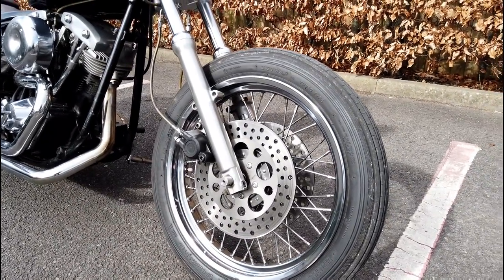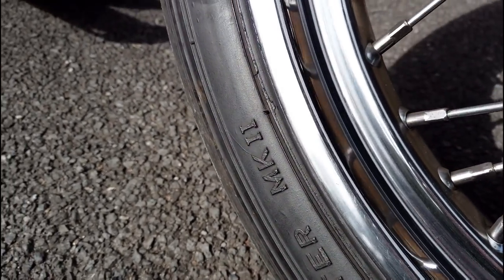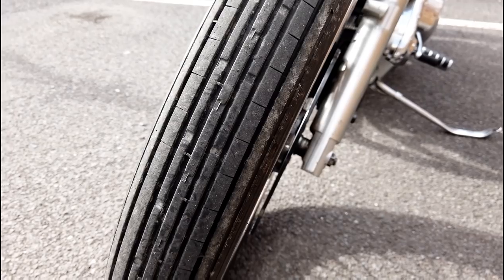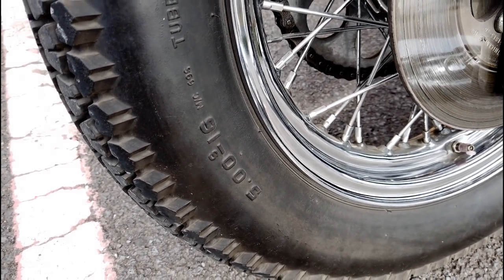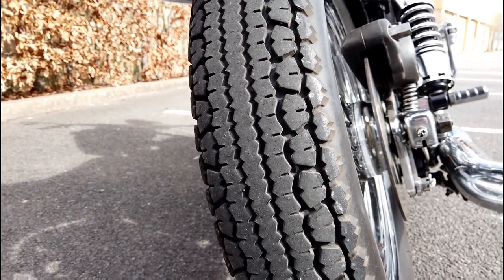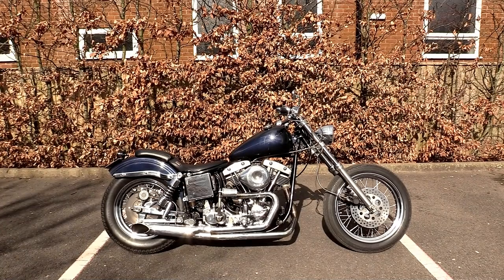At the front is a 19-inch alloy wheel with stainless spokes and a Mark II Avon Speedmaster tyre. Despite its vintage appearance, a completely modern tyre with modern construction techniques. And at the rear, we have a 16-inch alloy wheel with stainless spokes and a Mark II Avon mileage tyre. Once again, traditional appearance, modern construction. Though this doesn't help the cornering ability, on a few occasions the rear end has stepped out slightly. Nothing too trouser numbing, but alarming all the same.